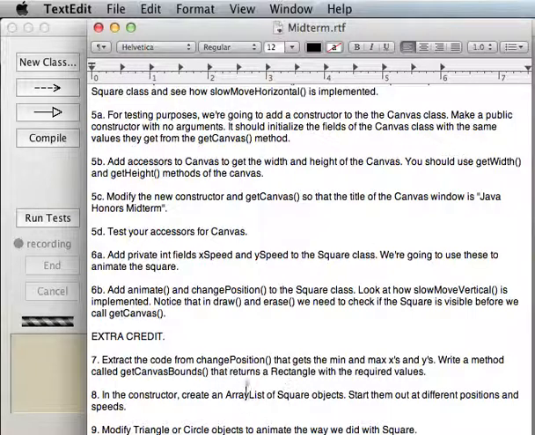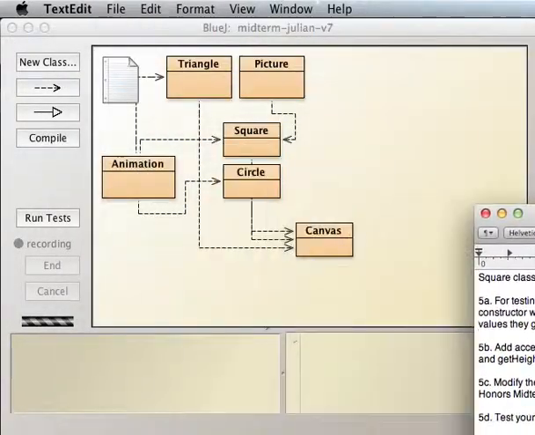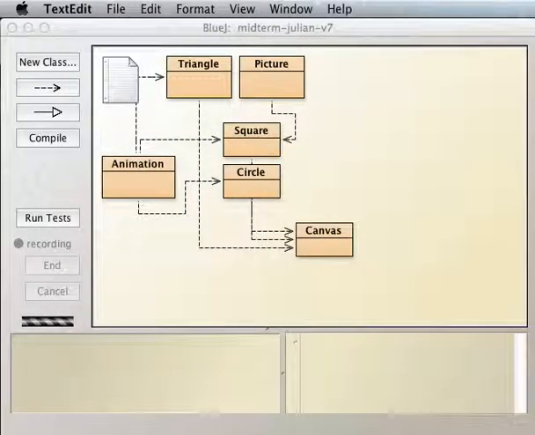I'm going to walk through the extra credit on getCanvasBounds and show you how to do that, because it looks like you made an attempt at that one. And then we'll talk about the ArrayList stuff, maybe just from a stylistic point of view, what's the best way to implement that stuff.